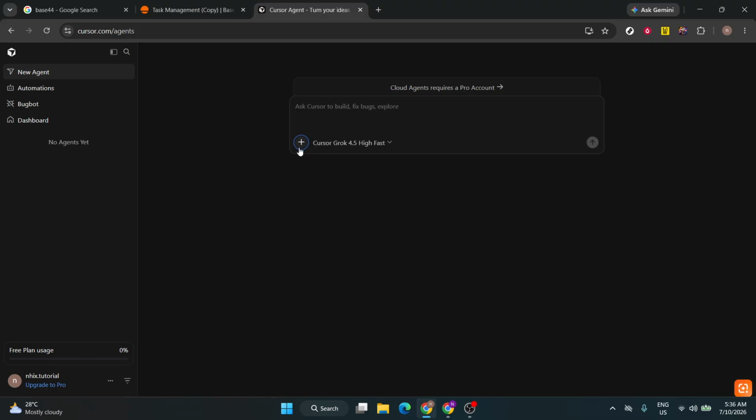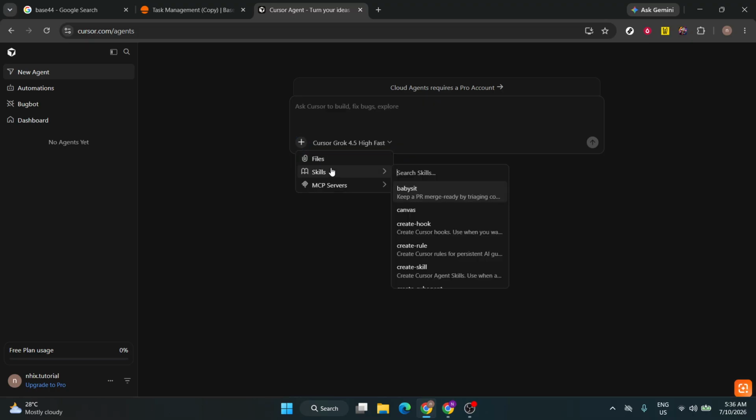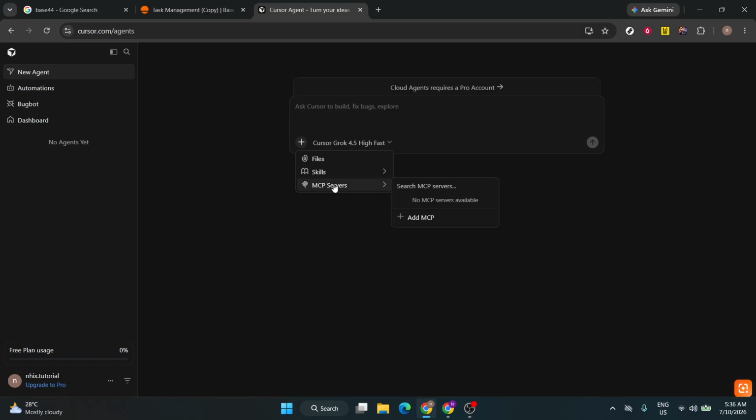Once the file is successfully attached, Cursor will have access to the project content you uploaded. At that point, you're ready to start prompting the file in Cursor AI. In other words, you can begin asking Cursor to review the project, explain parts of the code, help you edit features, troubleshoot issues, or guide you through improvements.